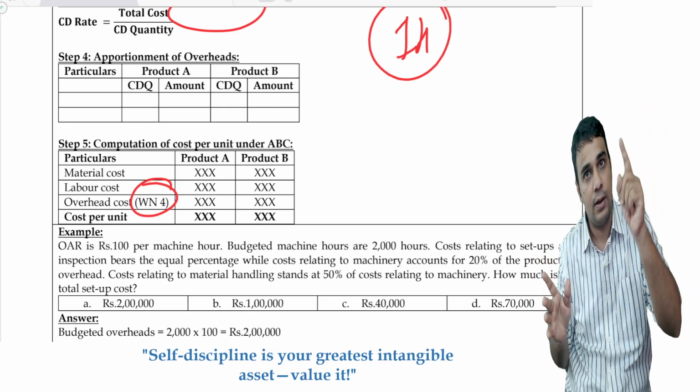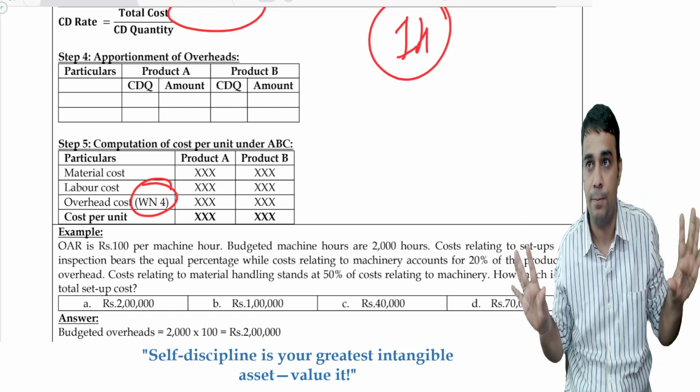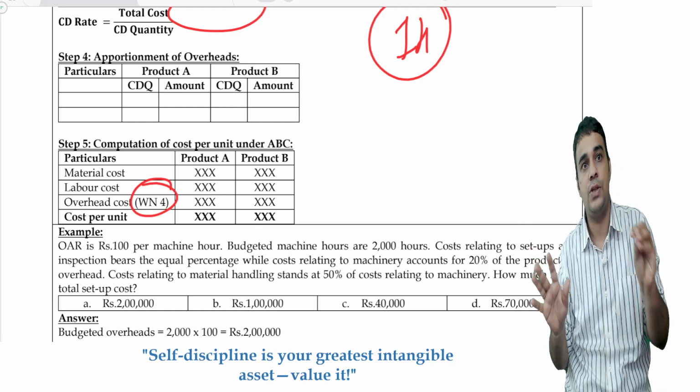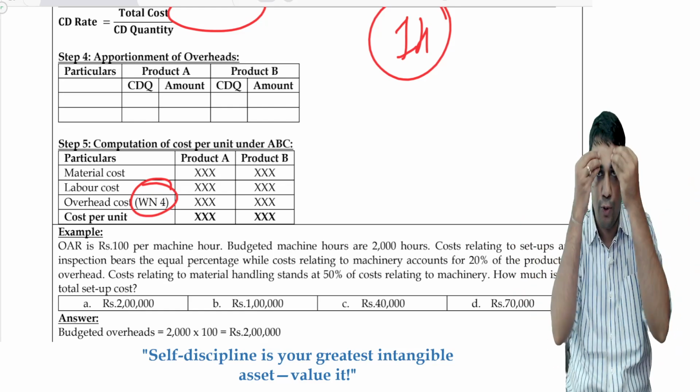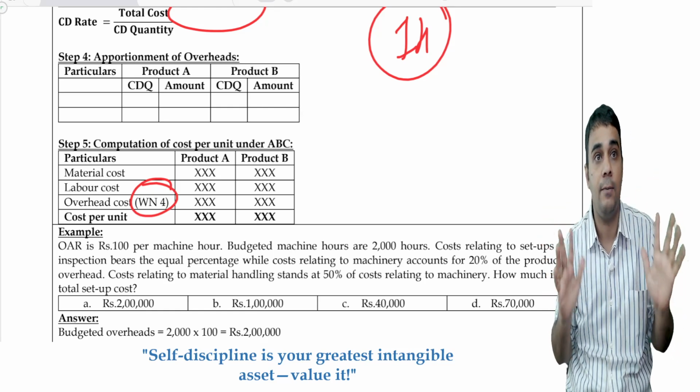First, I'll be doing 3 problems. Then I'll be doing all the MCQs. We are done with the chapter. 3 problems and all MCQs, and we are kind of done. I don't even expect you to do anything in this chapter, and it keeps coming in exam. It keeps coming for 10 marks in exam.